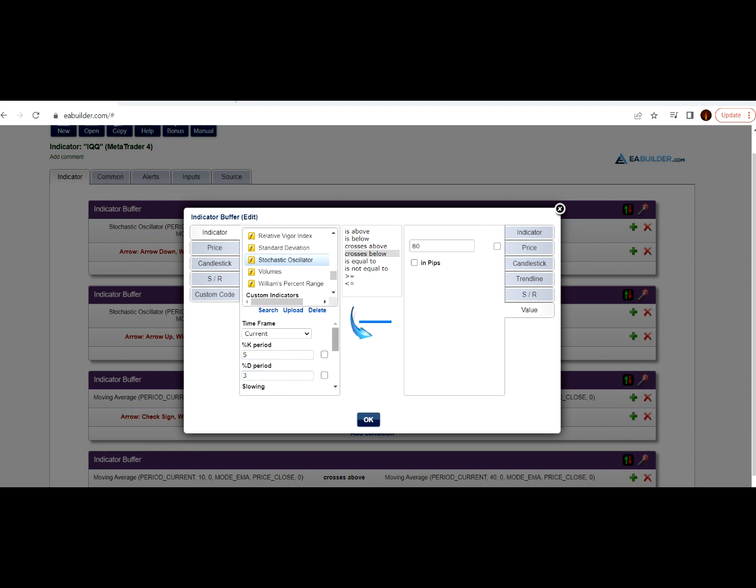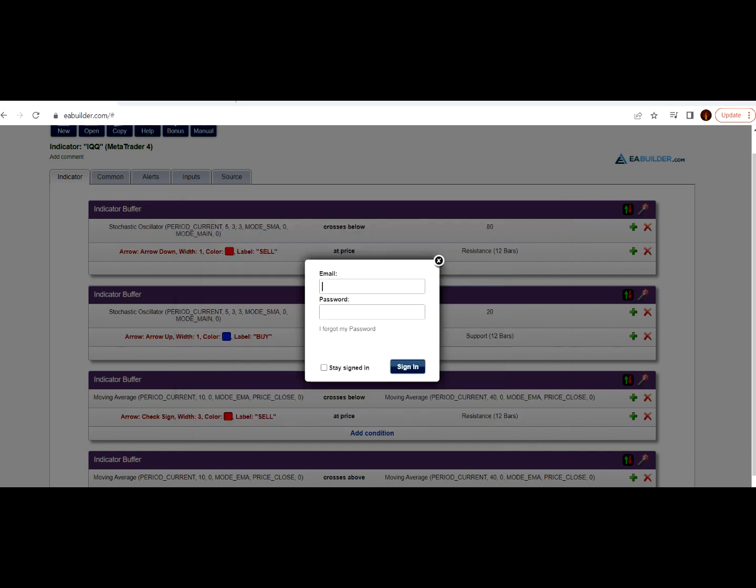If you scroll down here you can see the other 3. Now when that crosses below the 80, that value 80 is just the 80 line.